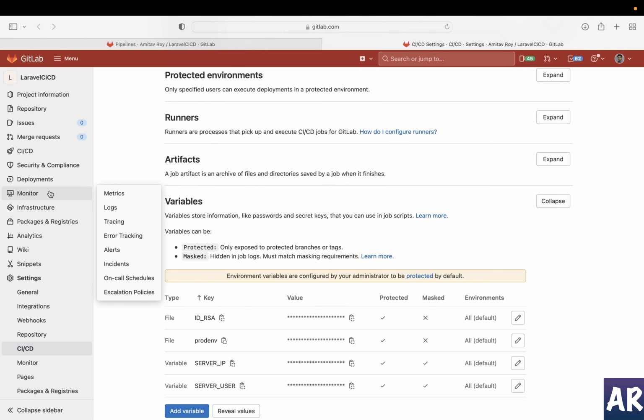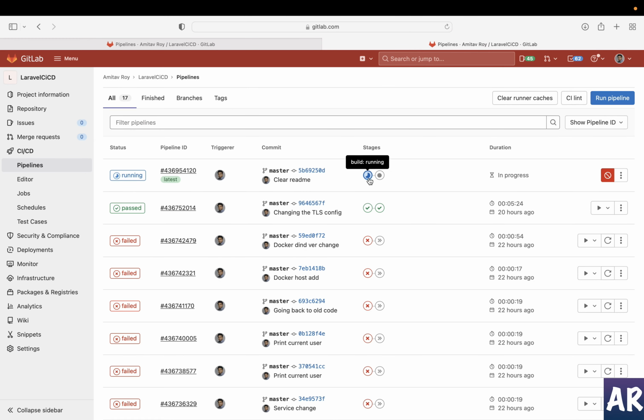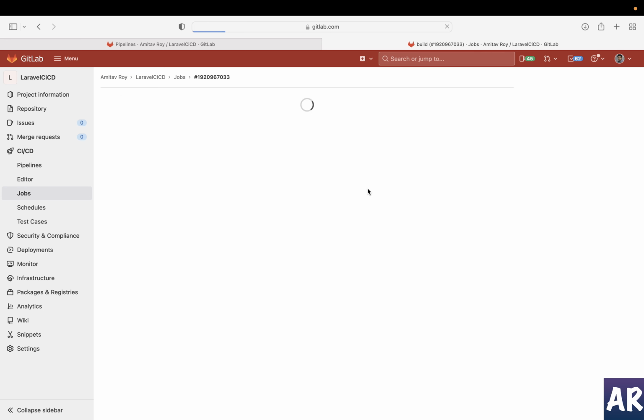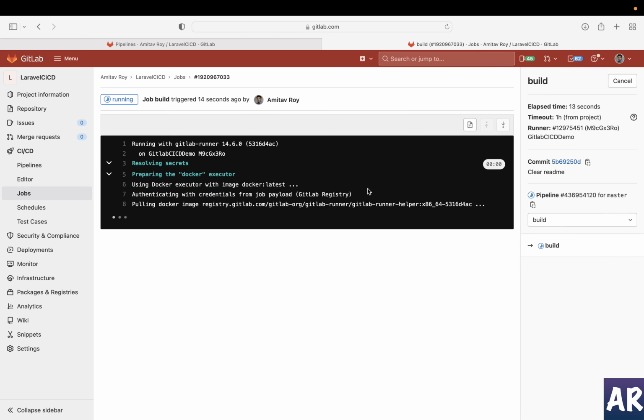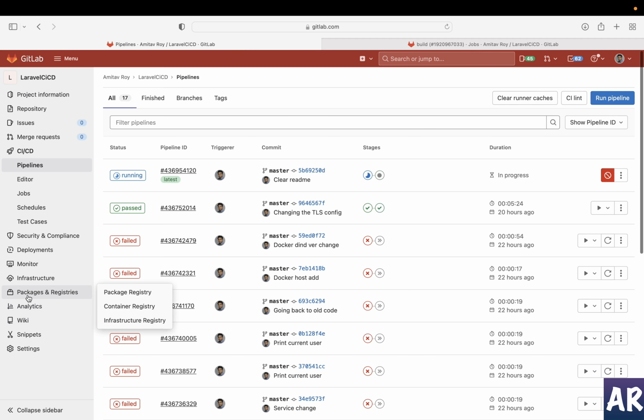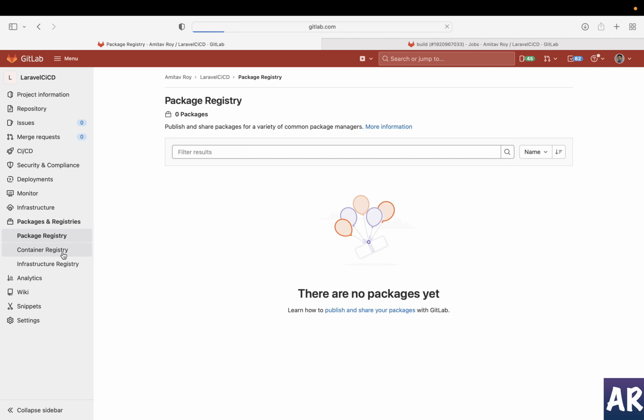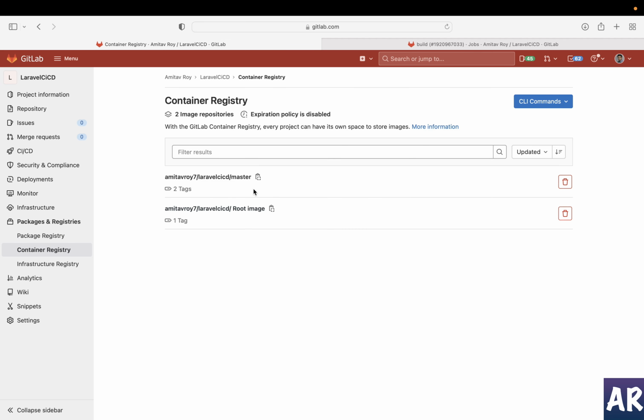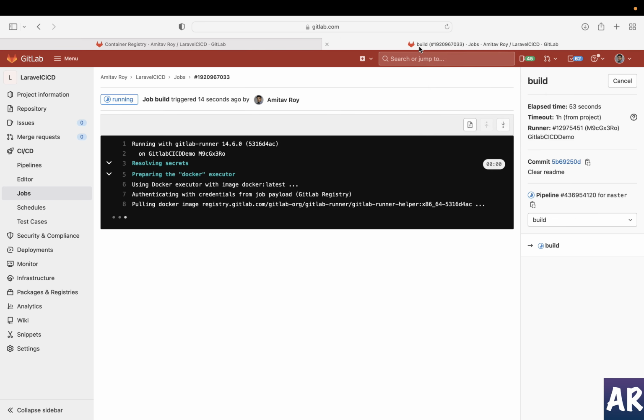Let me quickly see. So the pipelines are here. I think the pipeline will fail because I haven't created anything in the registry. Right now it will not find anything in the registry. Okay, why don't we go over here and go to package registry? No, sorry, container registry. Okay, I have something over here. I think I created that because when my runner was successfully executing, it created that image.